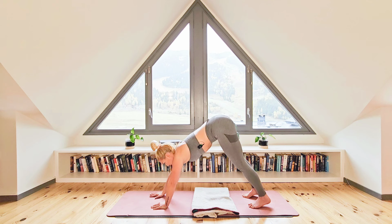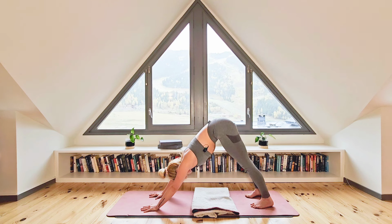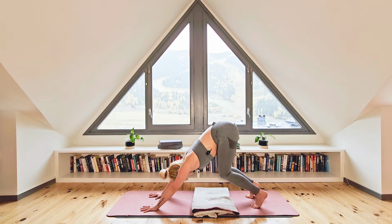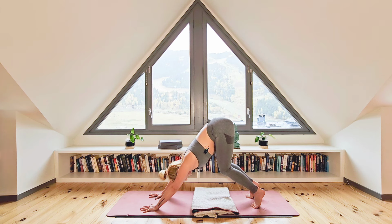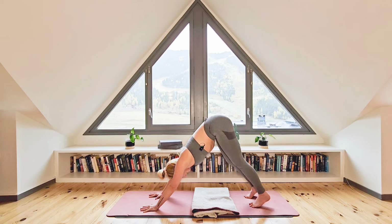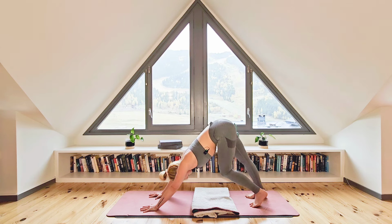We're coming now into a downward facing dog. So here in our downward facing dog, if you cannot bring your heels down to the ground, just put a bend into those legs so that the upper body is straight. Bring those heels down as much as you can. And let's just begin by warming up our legs by lifting one heel and then the other, something we call walking the dog.